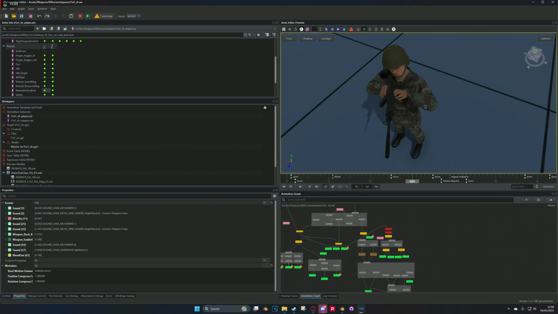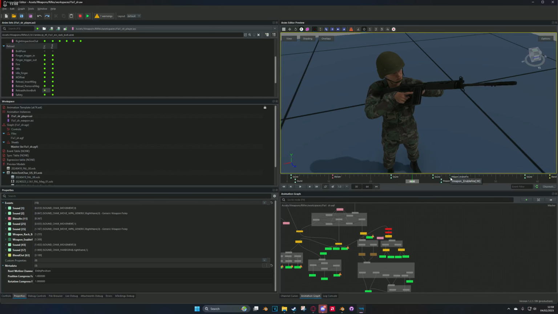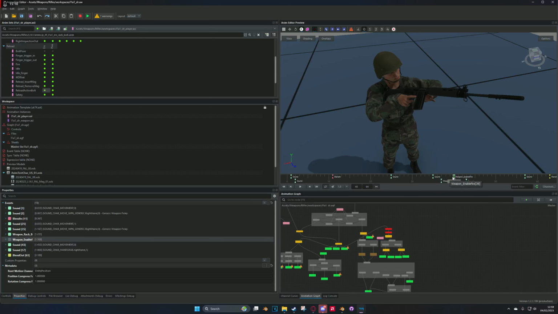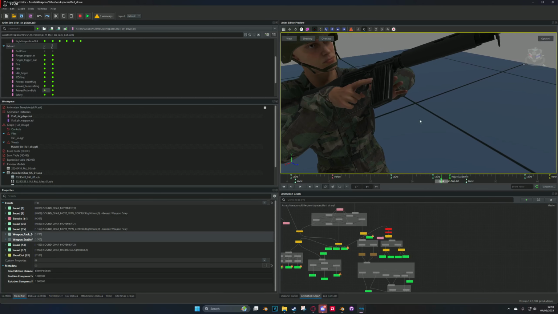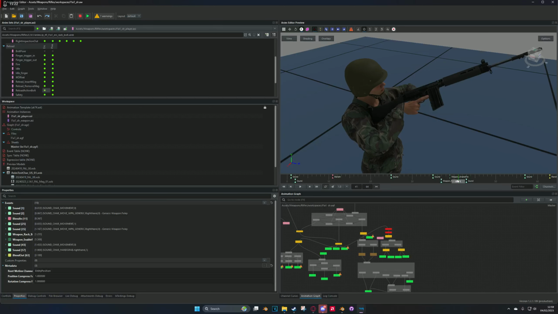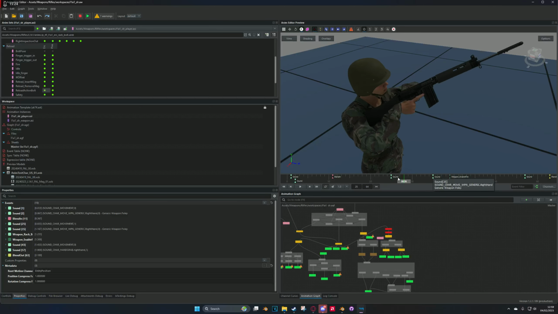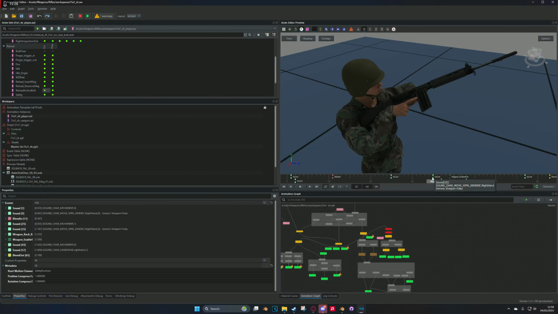If it's not the same length, or your animation differs in some way, when it's actually timed to, for example, in this instance, rack the bolt, you're just going to want to adjust those. And you can do that by double clicking and just moving it on the line. And it will tell you what frame you're dropping it on. You can also do multiple at once and move them together. But that is pretty much the low down and dirty on events. They are very important. Your gun will not work if you don't have them.